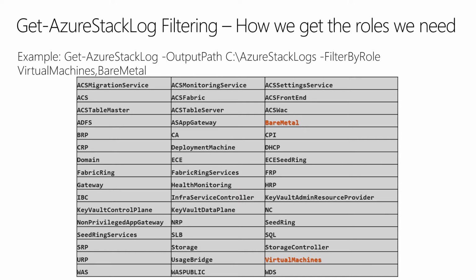And here's the table with a few examples. So I mentioned a few of them: compute resource provider, Azure Consistent Storage, network resource provider, storage resource provider, update resource provider. So everything is implemented in resource providers, and we can gather very specific log files. So in case there's a problem with networking, then it might happen that the support engineer asks you to gather only the network resource provider log files.